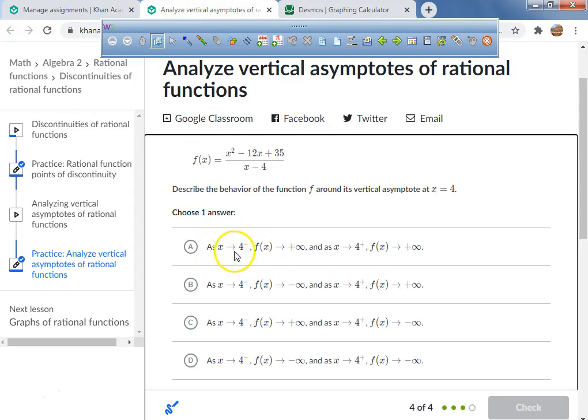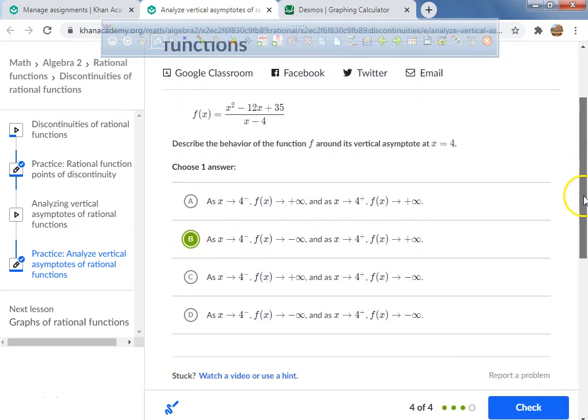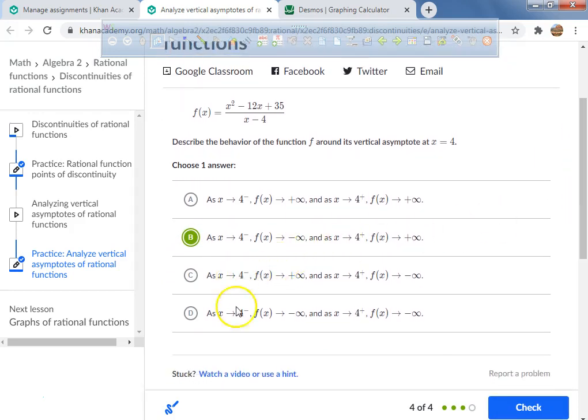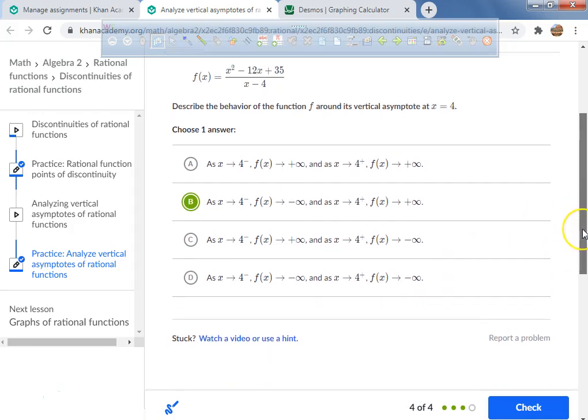So as x was coming from the left, where are we looking for? We're going to where? Negative infinity, right? So as x approaches 4 from the left, we're going to negative infinity. So far that one's good. But as it's coming from the right, we're going to, so that one's looking like it's going to be the answer. Before I select, let's look at the others. As x is coming from the left, here's another one that goes to negative infinity. But does it go to negative infinity on the right-hand side? No. So I know it's not going to be that one. So here's what I'd like you guys to do. All right? I'm going to hit check.